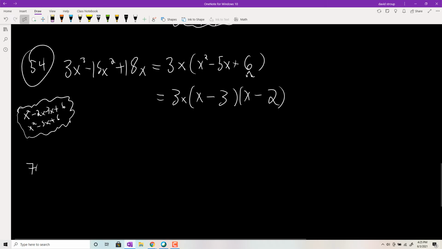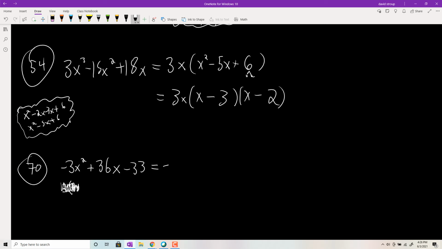Okay. Let's do one more with a leading coefficient that's negative. And generally, if you have a leading coefficient that's negative, you want to factor it out. If you don't, it looks weird. For example, if I've just factored out the 3, I would have this minus in here. And for some reason, they really hate that because it looks like 3 parentheses minus something. It just doesn't look right. If you do a lot of math, you'll say, ugh, I don't like that. So they want you, just for aesthetics, to pull out the negative with the GCF.